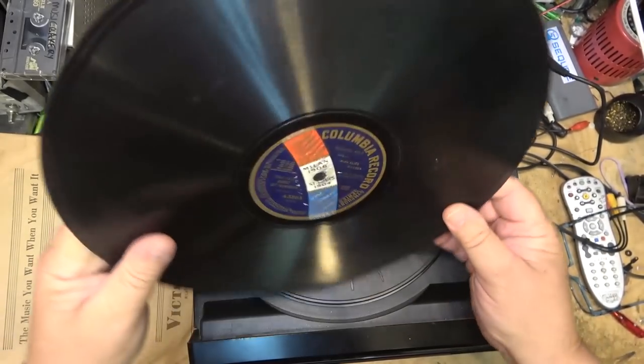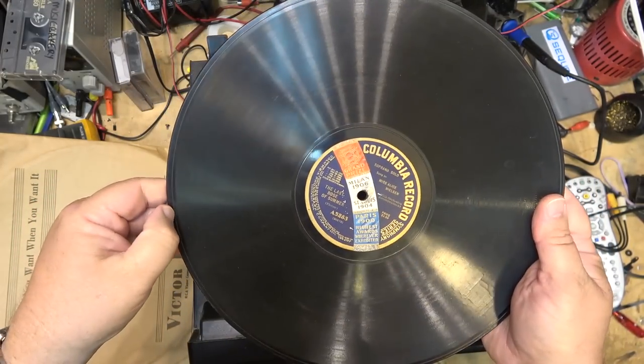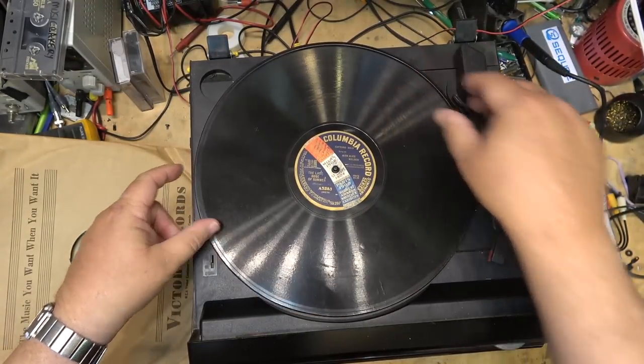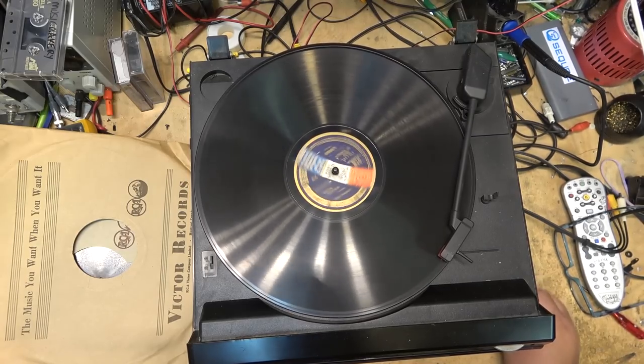Check out this record. Look at how thick this one is. Like, this is thicker than a normal 78. This is a really heavy record. Another Columbia. This is a 12-inch. This is really old, this one. And noisy.